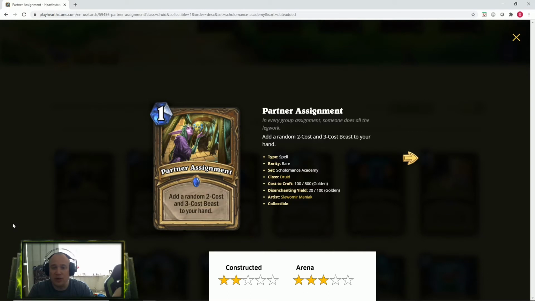The first Druid card that we'll talk about is a 1 mana spell called Partner Assignment. What the card does, it adds a 2 cost and a 3 cost beast to your hand. I looked through the 2 cost and 3 cost beasts that we have available. The 2 cost slot has a bunch of good ones. 3 cost one, not so much. So for constructed, this is not going to be consistent enough to drive some kind of game plan.